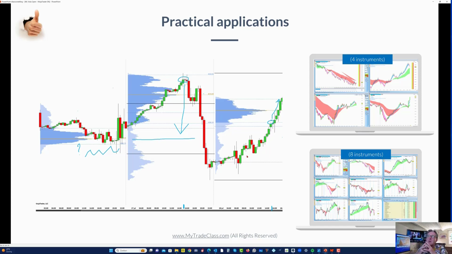What level could it go to? And I hope you can see this here. Some example I gave you here where my cursor is. You see that it's at the high of the value area. Seeing this, I would probably set my Vola Open strategy only to the short side, right?